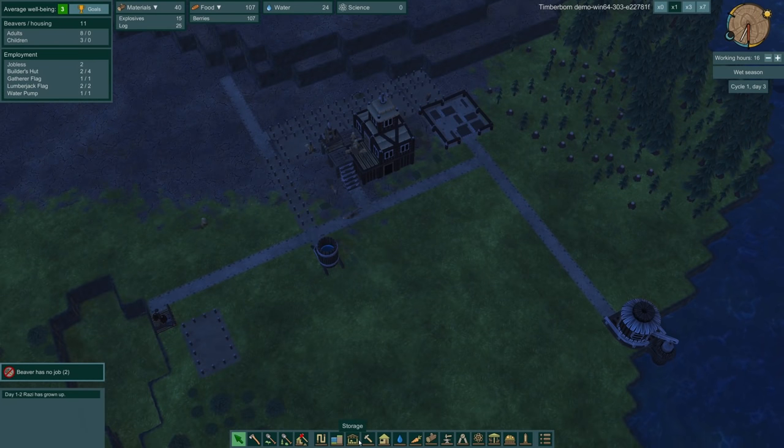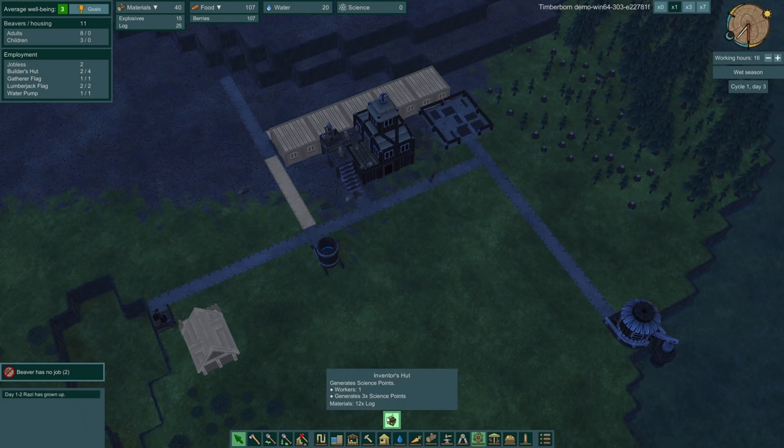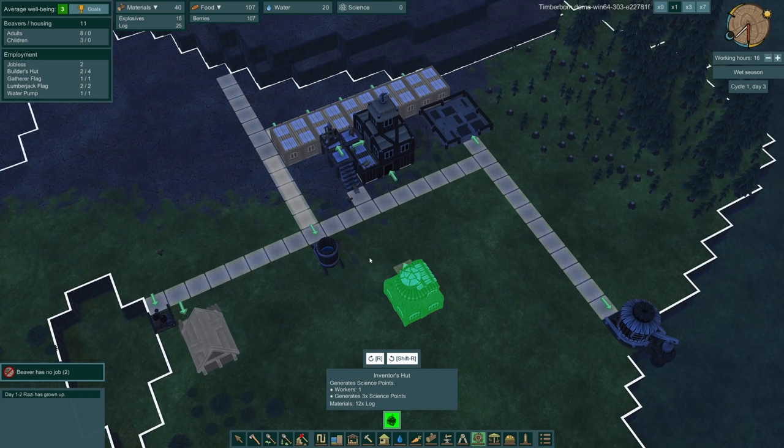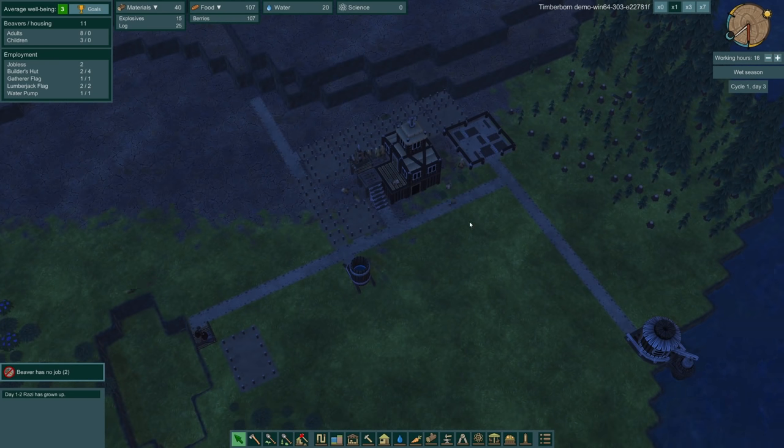And then this. And then we need a lumber mill, I'm guessing, as well. Wood cutting. Carpenter makes planks from logs. Requires power to operate. Forester. Click to unlock for 60 science points. Plants trees and bushes. See, that's what we need, too. But we need science. So science points. Inventor's hut. Generate science points. Okay, one worker, science points. Can we just stuff this right in here? Heck yeah, we can. All right, cool. So I'm gonna speed up time. I'm gonna let him build all of this stuff and hopefully we will be good. We'll see where we're at.